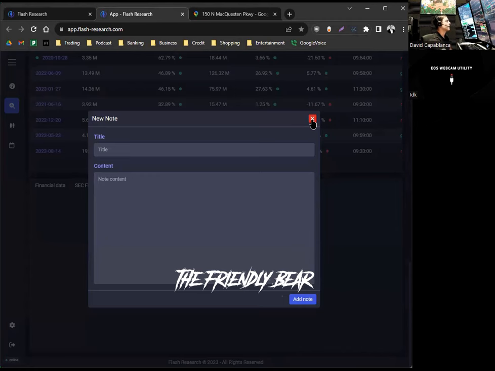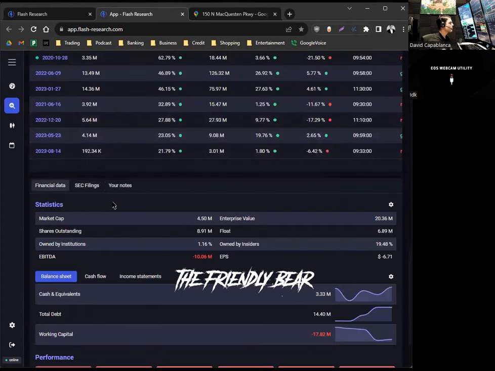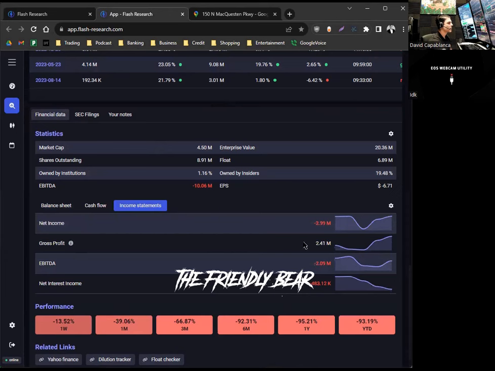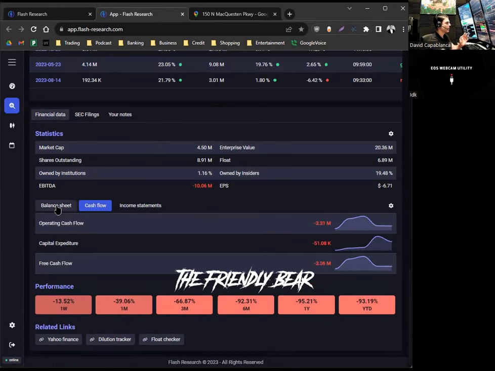As I'm trading, I like to write notes. It's pretty cool. It's a way that you have it in one place. So in the future, you will search for that stock and see the note that you wrote. And then you have other sources here so you can cross-reference. Exactly, to go fast. Cash flow, income statement. So you can do a quick check, it's just basic, exactly what you need to know really quick. Total debt, working capital, beautiful.